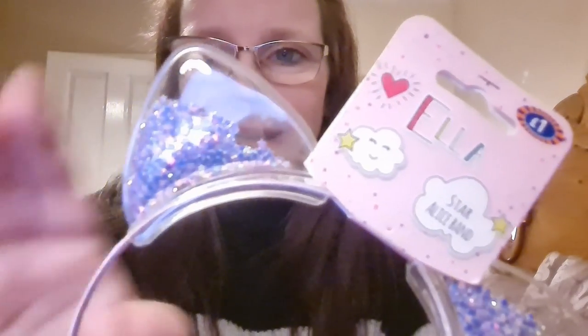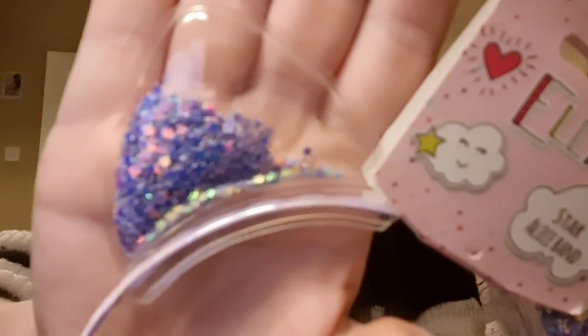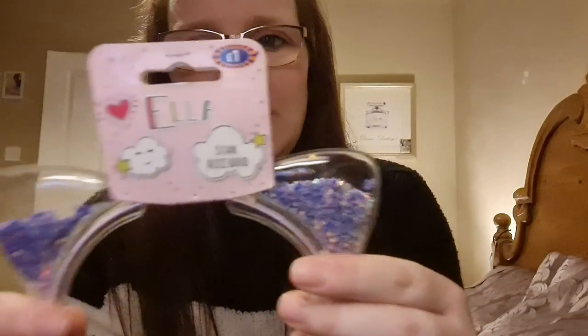On to the last item — we've had this for a long long time and I think she'll really appreciate it. It is a headband which makes her look like a cat and it's all glittery and shaky. It's actually got little star confetti in there. This was from B&M and it was a pound. I thought she'd really really like this — it's a little bit more grown up and she can wear this to school and brownies and her friend's sleepovers.